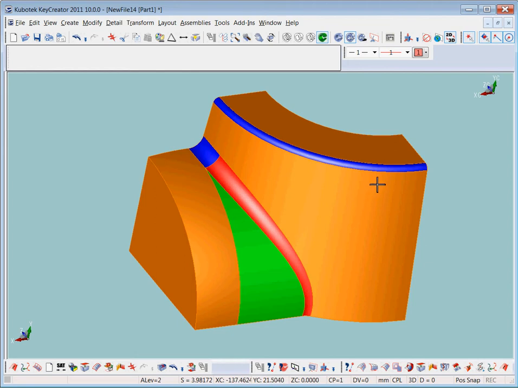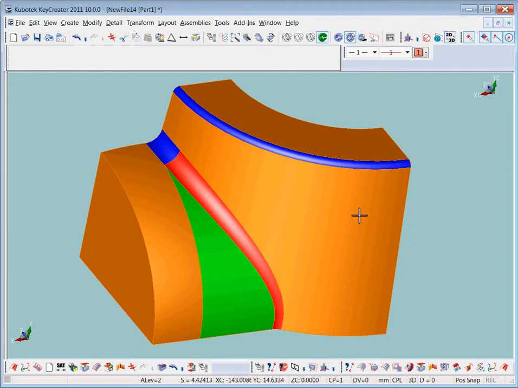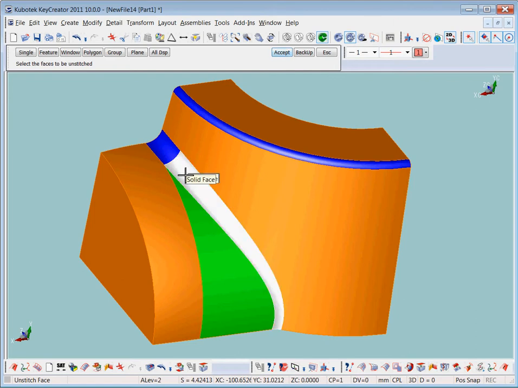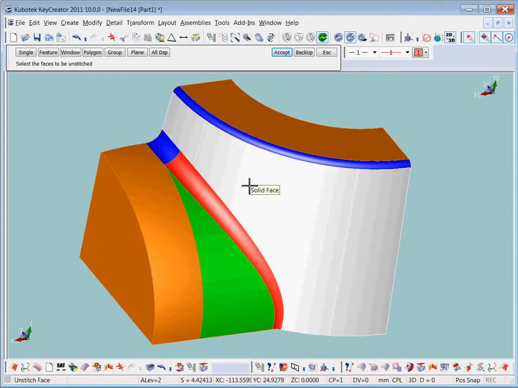Right, so why did it fail? Well, it actually failed because, would you believe, of this green surface here. You can see how this green surface ends in a point. So what the command's trying to do behind the scenes is it deletes these fillet surfaces, and then it tries to trim back these other surfaces. So it deletes the fillets and it tries to trim this one, and this.